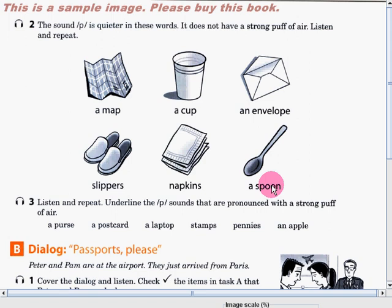Did you notice that? In this group of words, the pop of air is not as strong compared to the first group of words. If you notice the difference, then that means that you can produce two sounds at the same time. Very good. Now, to check if you really understand the difference of these two sounds, let's try to do activity number three.